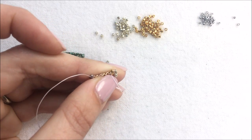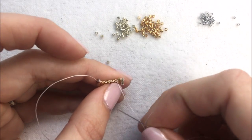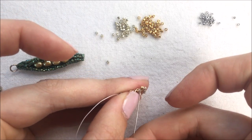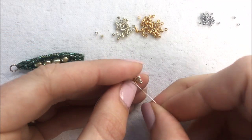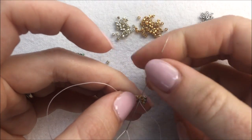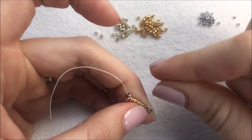Pull those through, and those beads are going to sit on an angle. The thread and needle are then going to come back up through the second bead, that gold bead, so that the bead sits nice and straight up. So you're going to sew from the bottom of the gold bead towards the top, which is towards the silver bead. And pull that nice and tightly in.